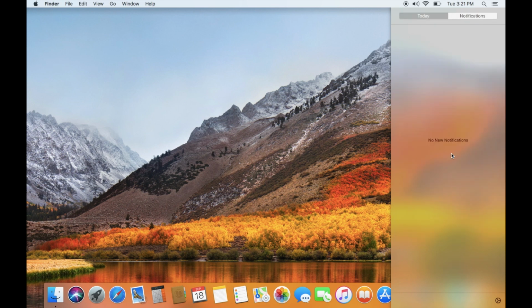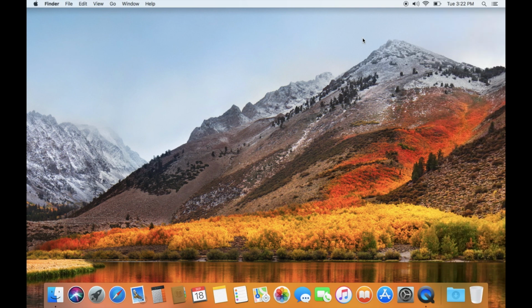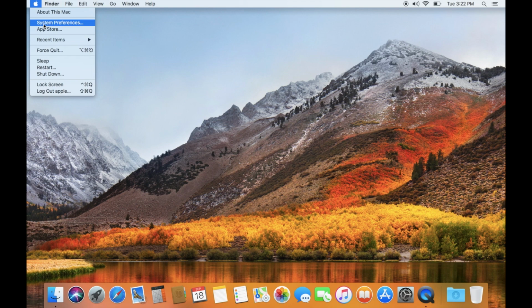If you have an iPhone and you link the iCloud together, which I'll show you on the next video how to do that, you can actually get your messages, emails, phone calls all on your computer as well. All right, so that's the very, very basic of how the layout is set up. Our next video is going to be on how to customize this layout and set up your computer through System Preferences.